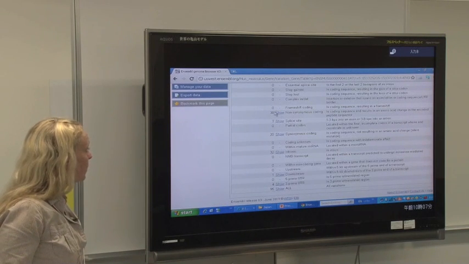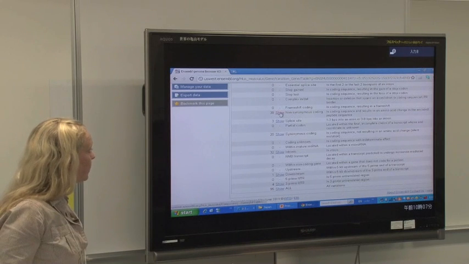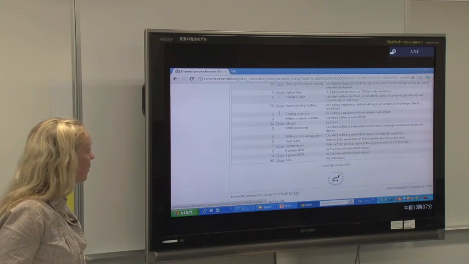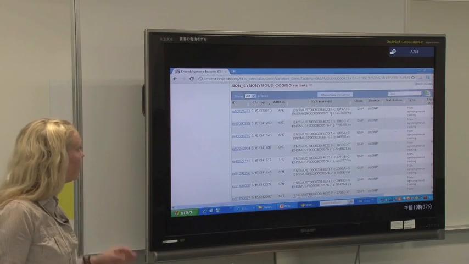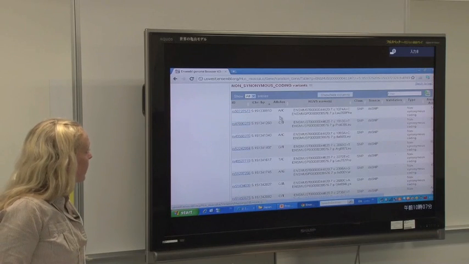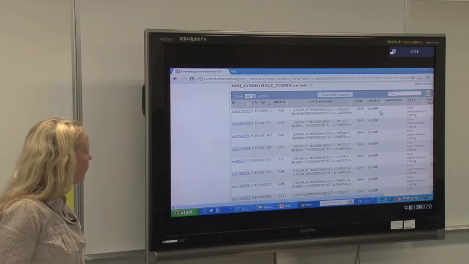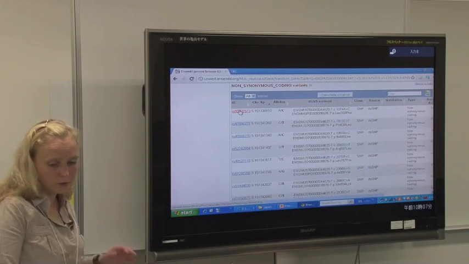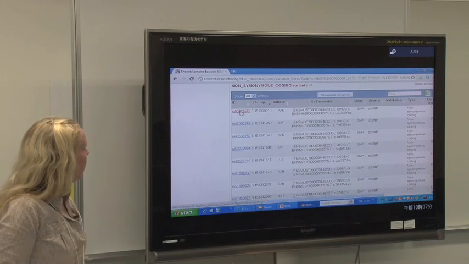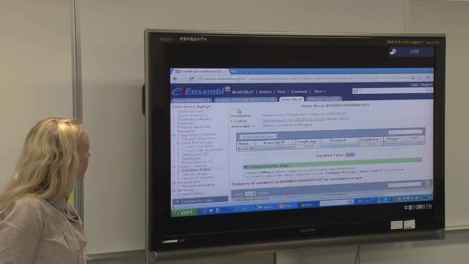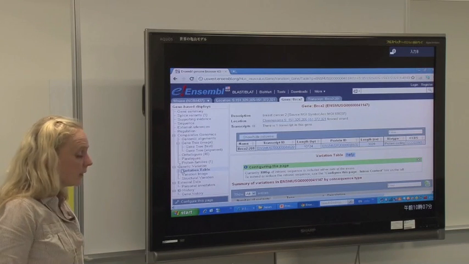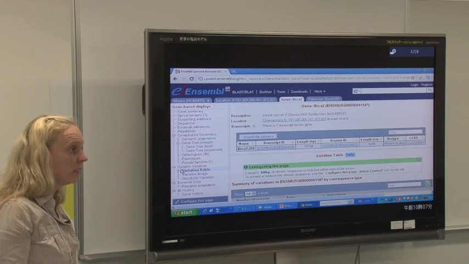If you, for example, want to see which are not synonymous, so again, you just follow the link, click show. And here you would see the details of the individual variants. So the position, what alleles they are, where they come from, and if you wanted to move to that specific page, you would follow the variation link. So all these different types of data are available for a gene in Ensembl.